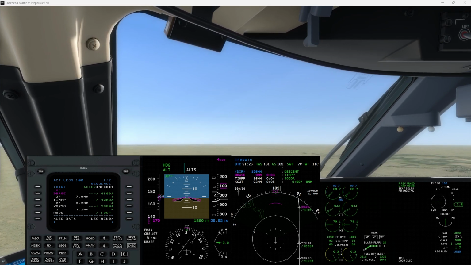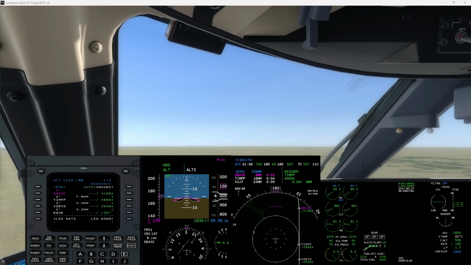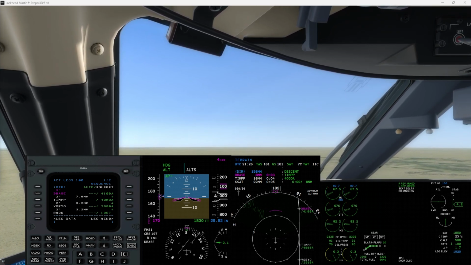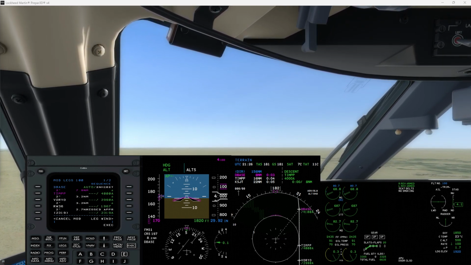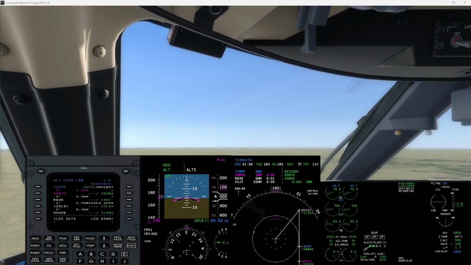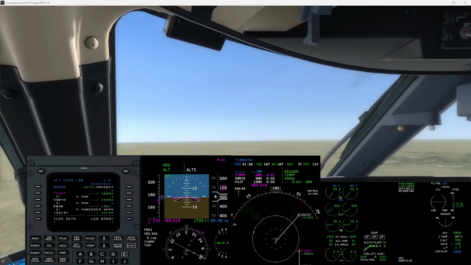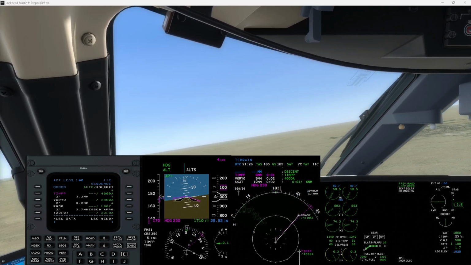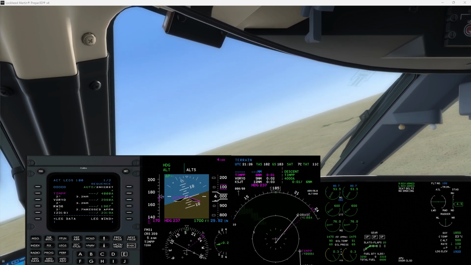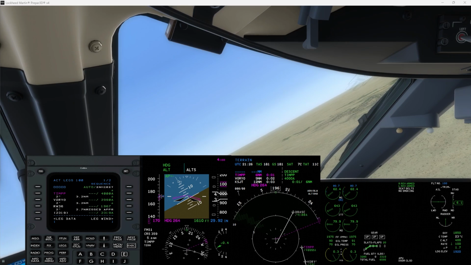So here we are. We have slowed down to 170 knots. So at this point, I have passed the final approach fix. So it is really up to me if I want to make a turn now or later, but this would be a good point to make your turn. Excuse me, the FMS was not doing exactly what I was expecting it to do, like the real world. But here, now I'm making my base turn.